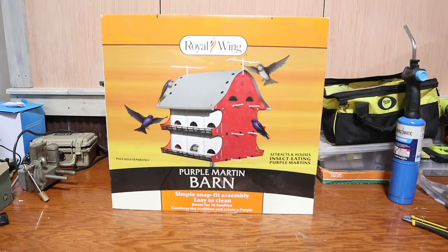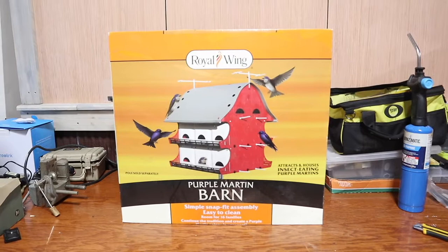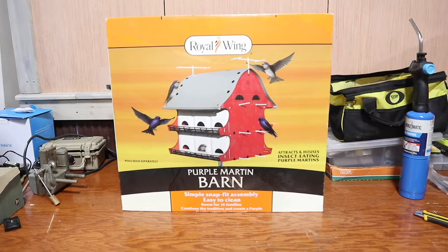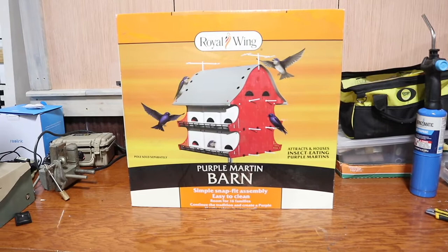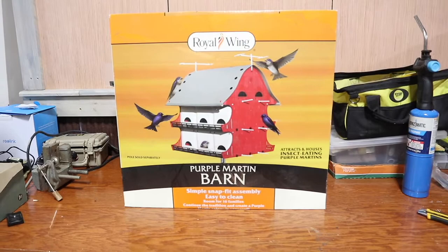I didn't have a place to put it, and just before I open up this box, I'll go back to a clip from probably 2 weeks ago. We had a spat of decent weather, or warm weather at least, and I prepared the base for the birdhouse pole. So let me show you that now, and then we'll come back and open up this barn, get it assembled, and mount it in the new location. Hang in there, it's going to be a good video.